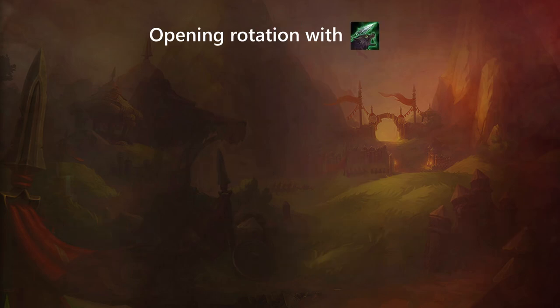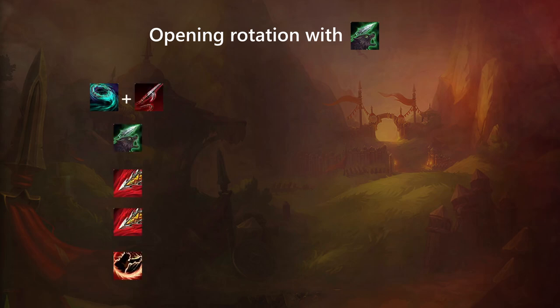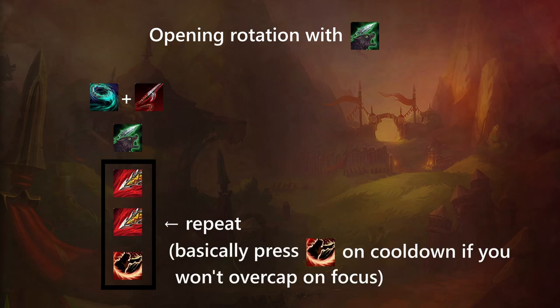So when you're taking Spearhead and Death Chakram, which will also be taken in single target, your opener is going to look a little bit like this. You're going to Death Chakram and Harpoon in, then you're going to Spearhead, and then Mongoose Bite, Kill Command, Mongoose Bite, Kill Command, Mongoose Bite, Kill Command, and you keep doing this. Pretty much, it's Mongoose Bite until you can Kill Command without overcapping yourself in focus, and it's off CD. But that's the Spearhead rotation right there.